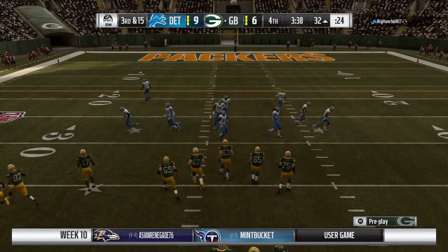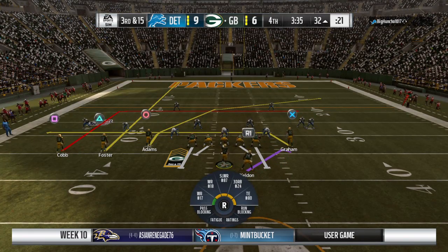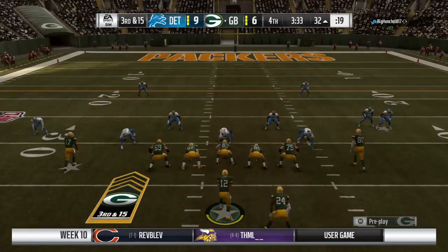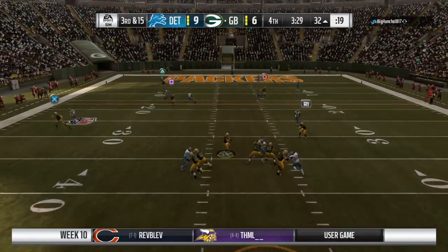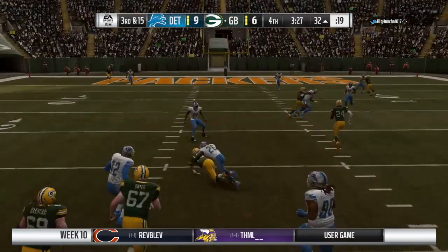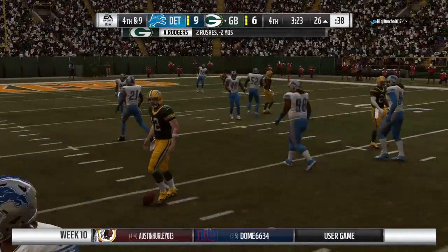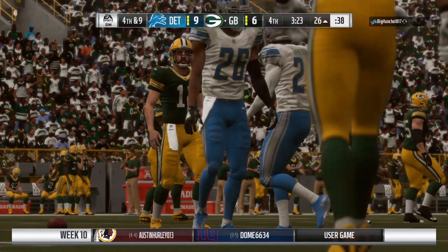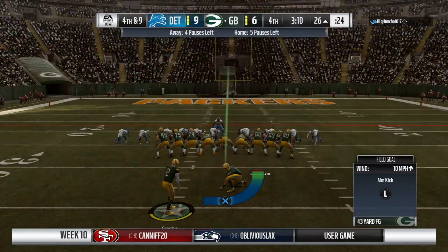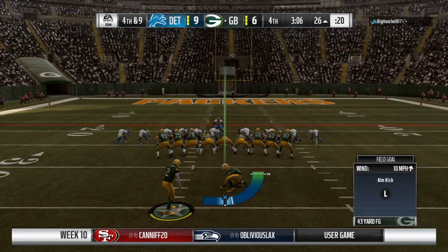Rodgers now, after the sack, he'll lead the pack up on 3rd and long. Shotgun now for Rodgers. And an alley to run. And he'll be a little shy of the 25 here at the 26-yard line. It'll be a gain of 6, and it'll be 4th down. So a big spot now for Crosby, but he's been here before. This a 43-yard attempt.